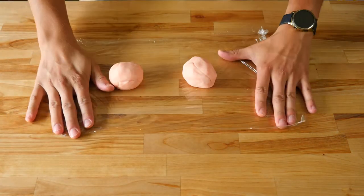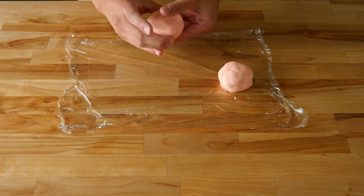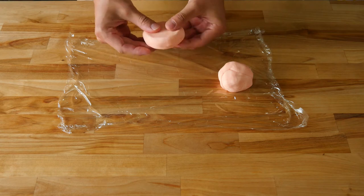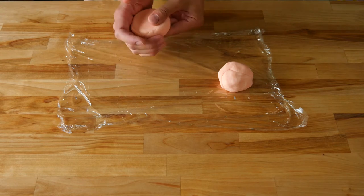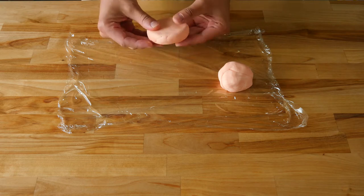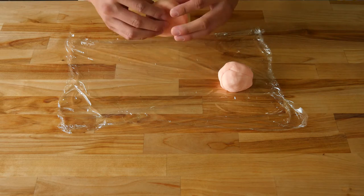The first thing we're going to do is start on the base of our bride and groom donuts. We're using four ounces of fondant for the base. These end up making pretty large donuts, so if you wanted something smaller, you can easily cut this in half and use two ounces. All we're trying to do is flatten it out to make basically a hockey puck — start in the center, press, and slowly turn it in your hand. Use your other fingers to keep that circle and hockey puck shape while flattening from the center and shaping on the outsides.